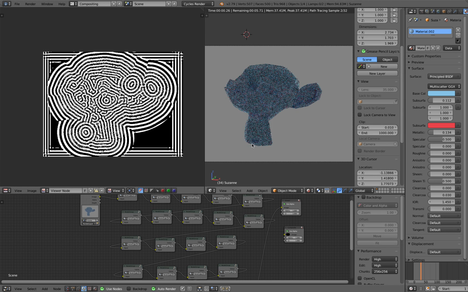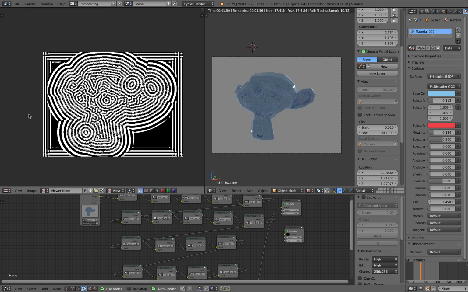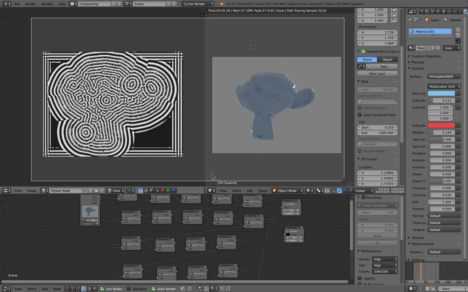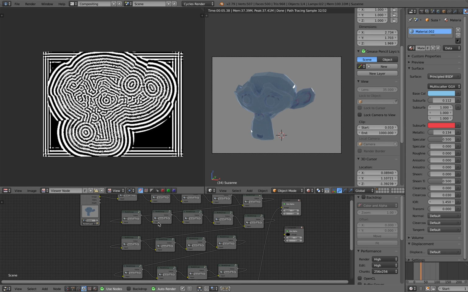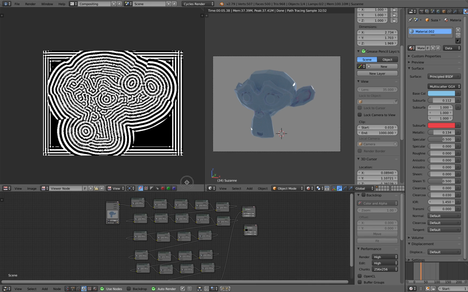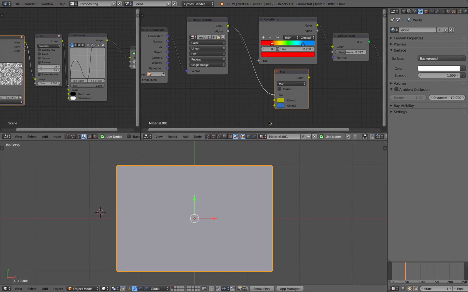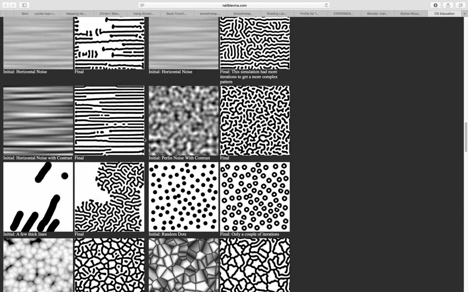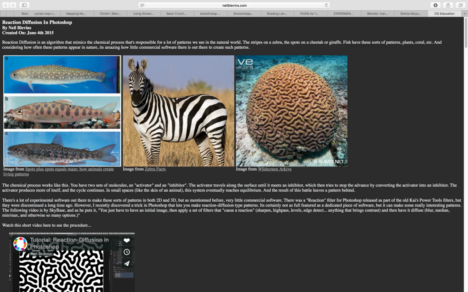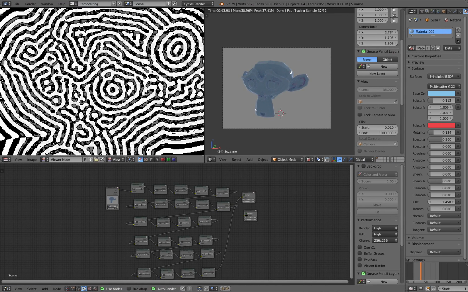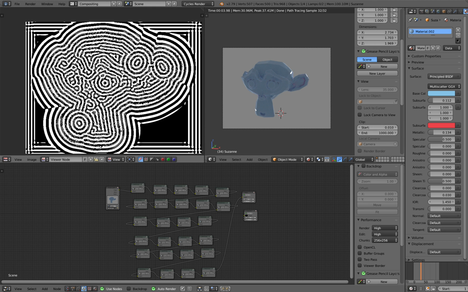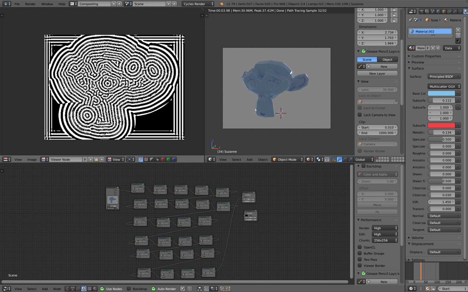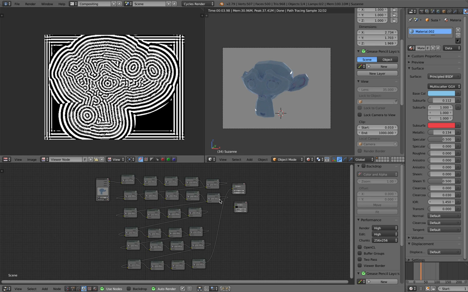And there are others, some people doing it in Houdini, and they managed to create a lot of interesting patterns that way. So yeah, if you do this using volumetric, you will get interesting patterns that resemble a plant, you know, like something like this, or zebra, or this fish texture. So it's really related to procedural texture. So there you go. That's another look at reaction diffusion in Blender using Blender Compositor.